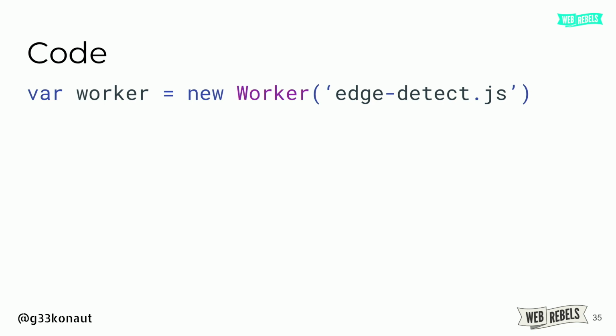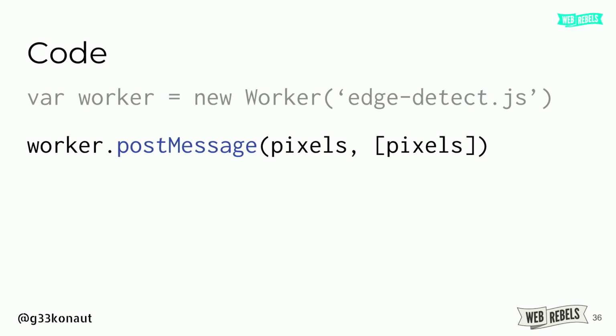So how does that work? Well, we take the same JavaScript code. We do not change the actual code. We just put it in a different file. You could hypothetically also do this with data URLs, but so many edge cases and interesting problems. But basically, here we are taking a separate file, and then we send the pixel data. So we got the pixel data still, but we send the pixel data over into the worker.